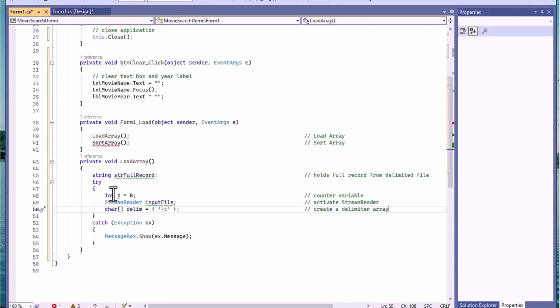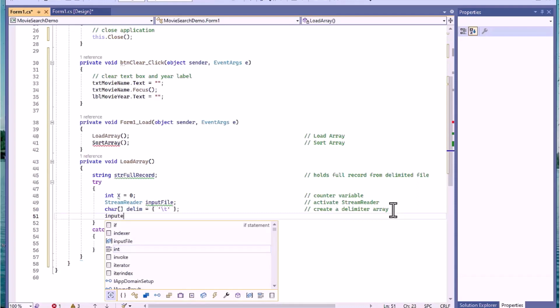So what's going to happen when it reads that full record up here, every time it encounters a \t, it's going to create an element with just the pieces up to the \t. So if we have 1939 Aerosmith, it's going to grab 1939, put it in the first element. It's going to encounter the tab. Then it's going to go through and get the rest of the record, which will be Aerosmith, and bring that into the second element, and then it'll end. We can then extract it with a string array, which we'll do shortly. So that's our array we're going to be setting up. That allows us then to set up our input file.